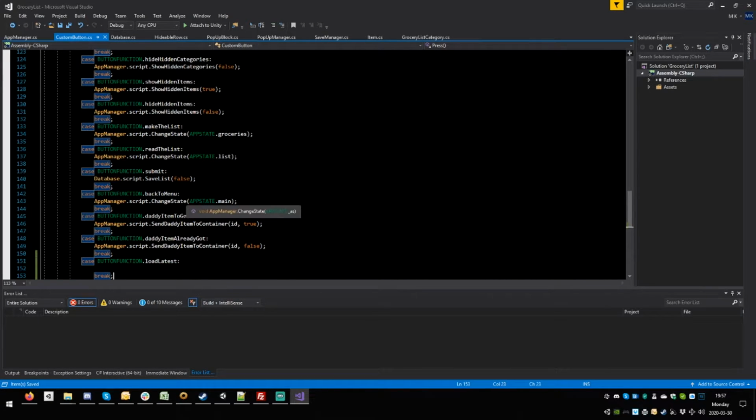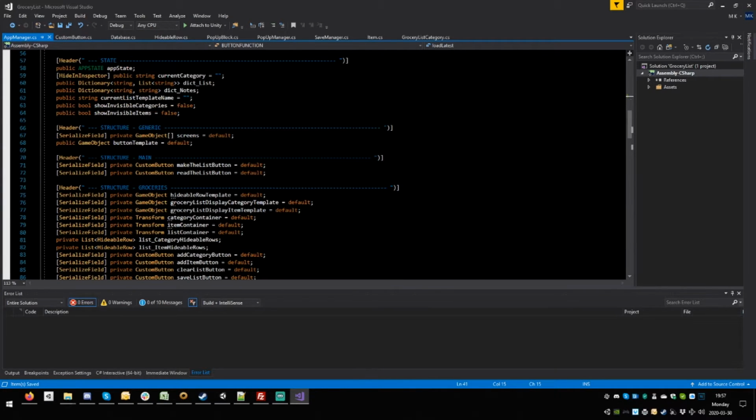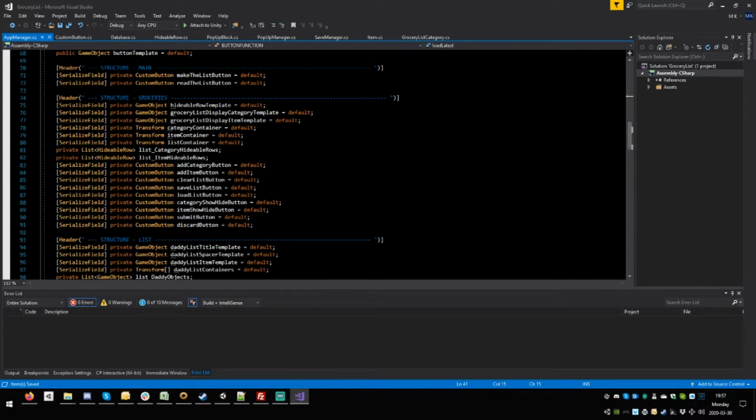Yeah, and so there's save list, and we're gonna have to have some kind of load list, and then we'll see. Anything else? Well, we are going to have to tell the app manager that button exists. So the groceries, there you go, discard.